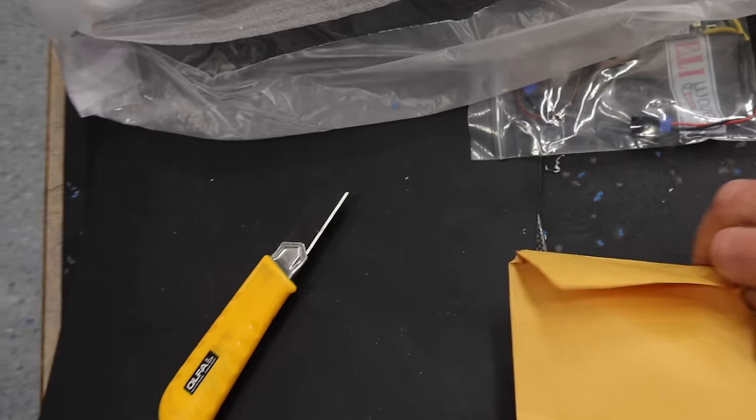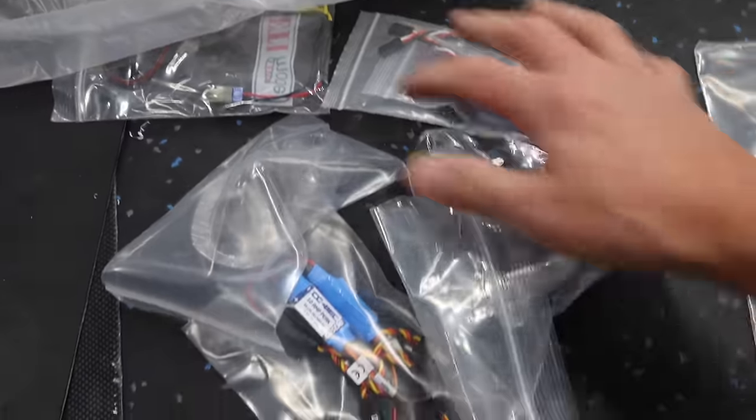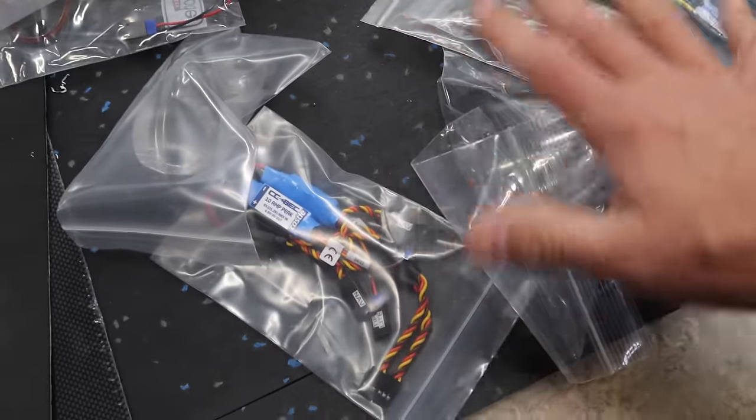Okay, so let's take a look at the kit itself. So I'll preface this. If you order the kit from the website, what is in here is not what's going to come with the kit. Remember, this kit that we get made is a custom kit. Sal from Sky Candy knows exactly how we do our planes, and it's designed to be installed with our methods. So if you order the kit by itself, it's going to be the lights and maybe the digital switch.